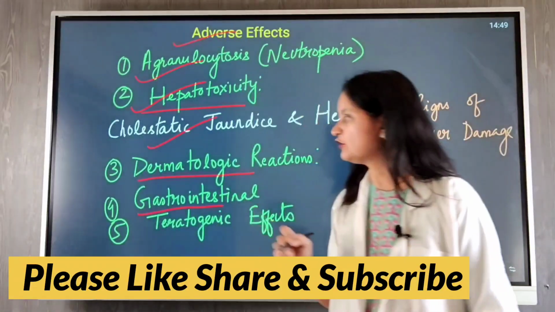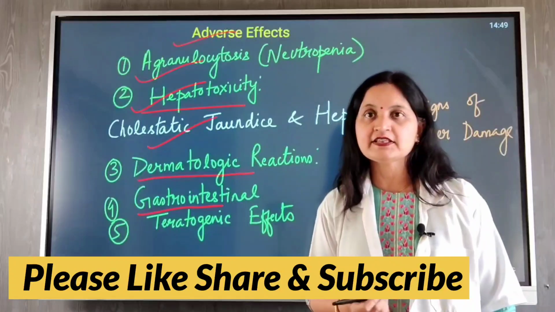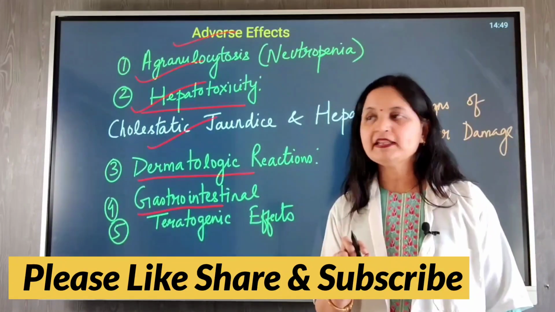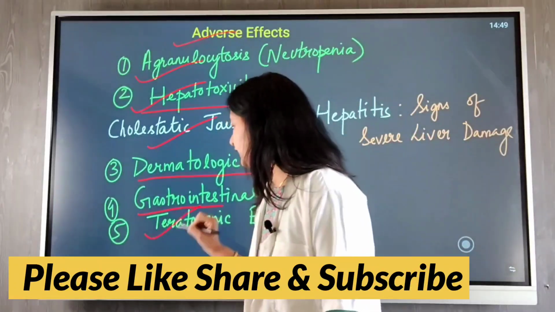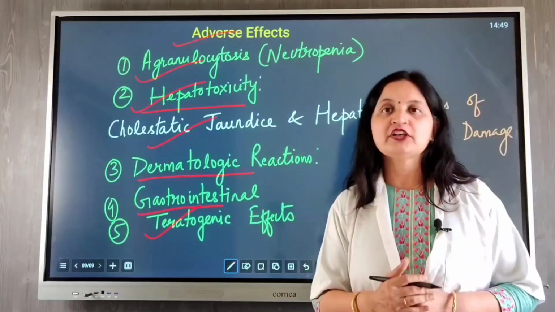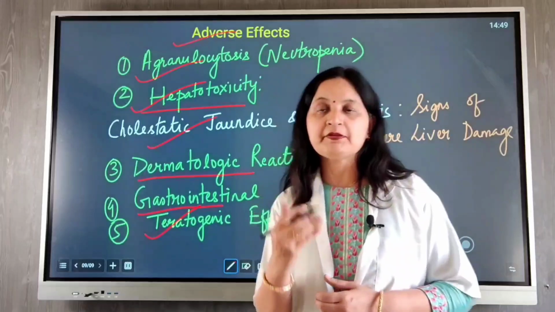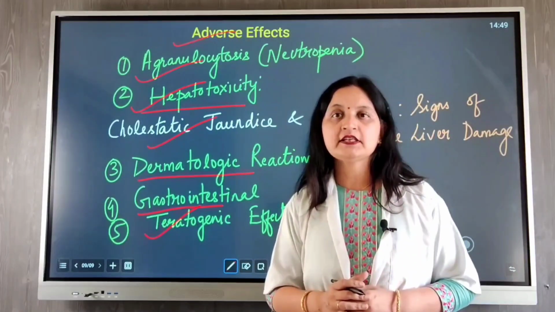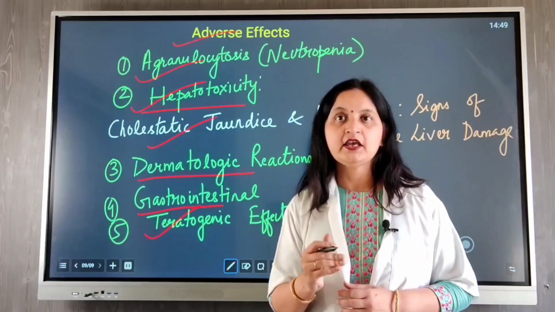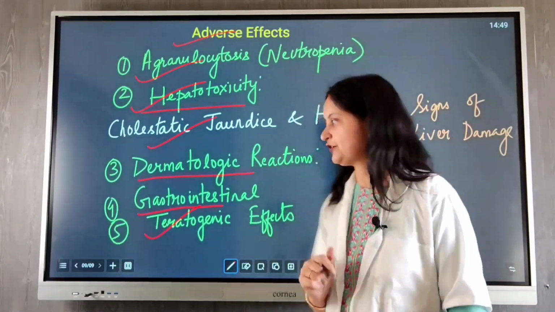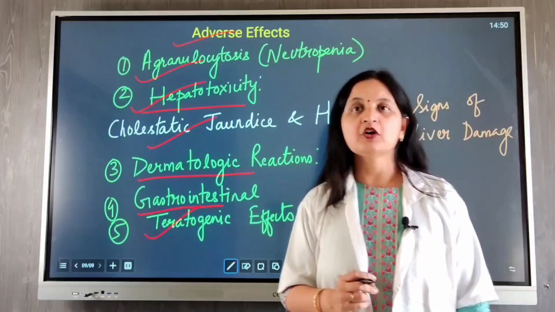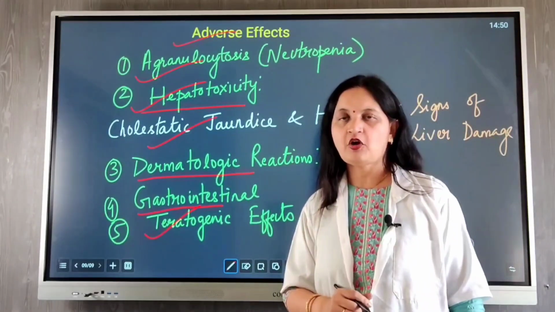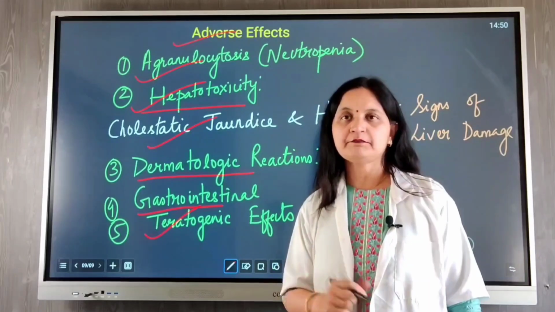Gastrointestinal side effects such as nausea, vomiting, and abdominal discomfort are seen. Taste disturbances and metallic taste are observed with methimazole. Teratogenic side effects of congenital defects are associated with methimazole because it is highly lipid soluble and crosses the placenta rapidly, and therefore propylthiouracil is the drug of choice in pregnancy in a hyperthyroid patient. Therefore, propylthiouracil, because of its low teratogenic potential, is preferred in the first trimester of pregnancy in a thyrotoxic patient.